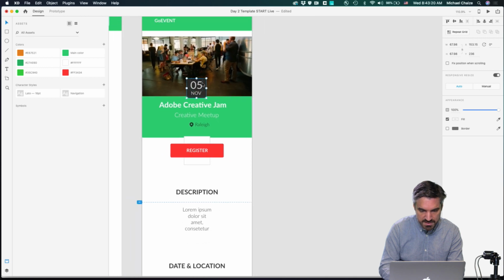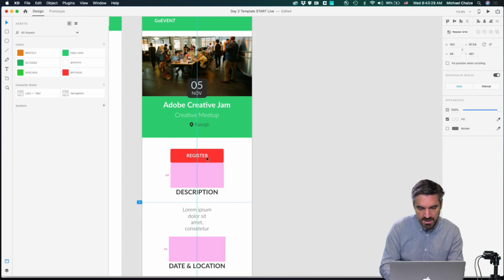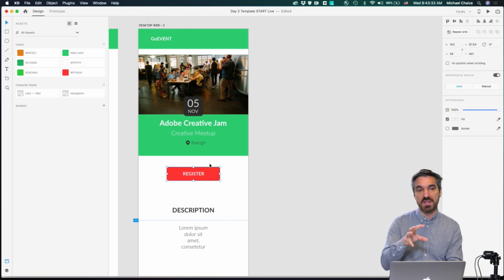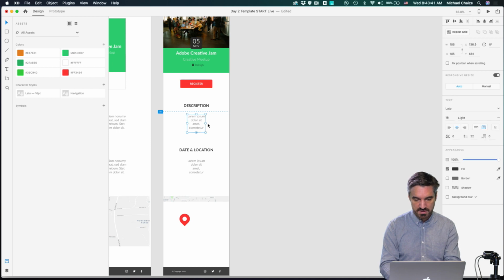Okay, so we could land with something like this. Just making sure that it's centered more or less. This, I don't need it anymore. And very important, my call to action register is still on the main screen. So just in one view, I have the description of the event, the date, the name, the location, and I can register, which is the most important call to action. And then I can come here and arrange my page. Great.